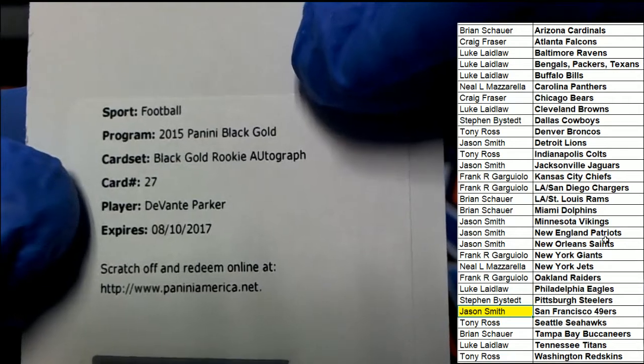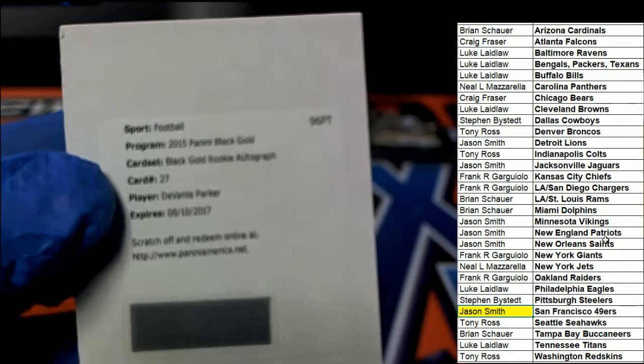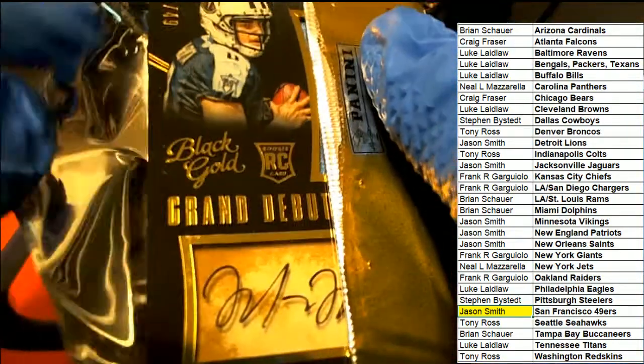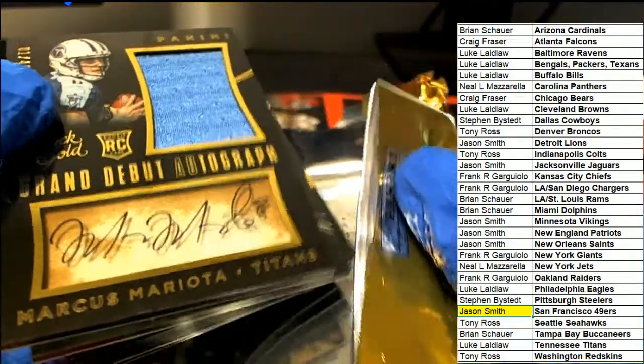Devontae Parker, Dolphins. Black gold rookie autograph of Devontae Parker. Sometimes Panini fills those older redemptions or gives you something, but you definitely would want to try and get with them about that. Look at this.